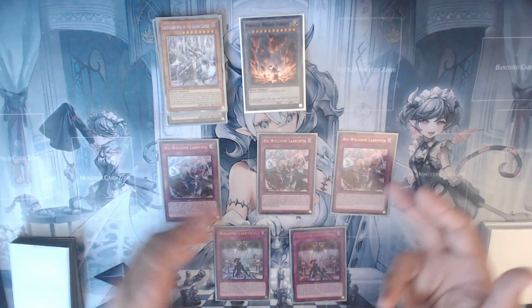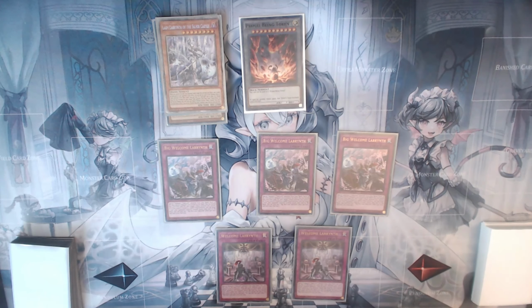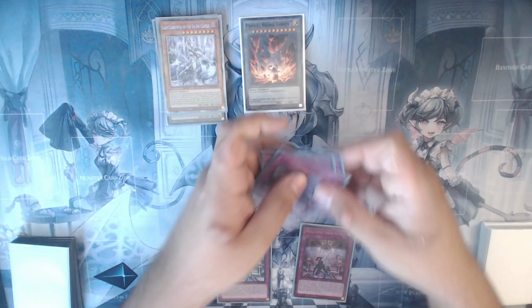You're good. And in fact, the big welcomes can technically bring out the same repeat targets. And Welcome will recycle itself, so you'll never need more than 2. Trust me on this. Try 2. You will not regret it. And that's it for the Labrynth package.